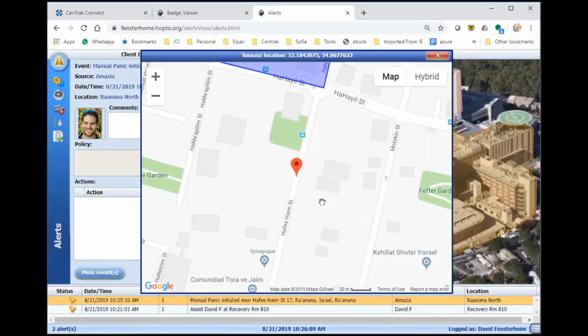Now, within the outdoor, we can define geofences, and that geofence will determine the behavior of that alert. So I can define, let's say, a button press alert within a specific geofence. Now, if you see here, it says location is Ra'anana North. That means that the location is within a geofence called Ra'anana North, right? And then I can say, okay, if the tag deviates from a specific geofence, I can trigger a relocation alert.